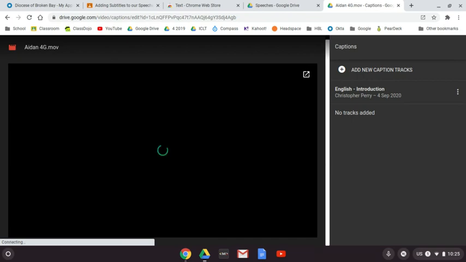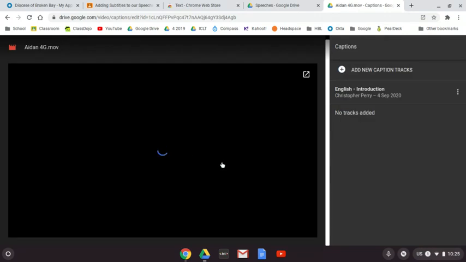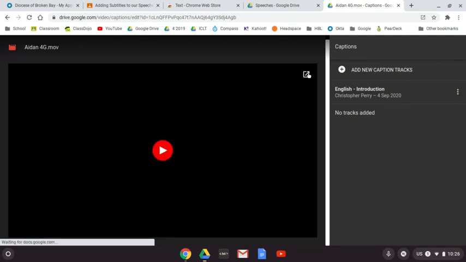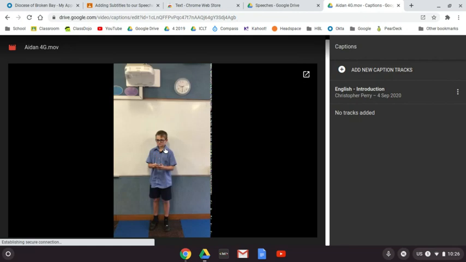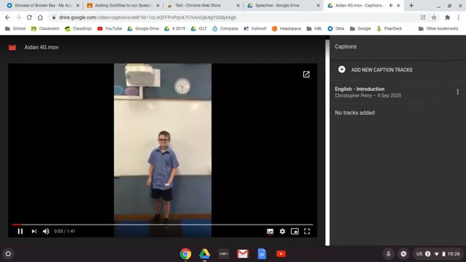Just waiting a few seconds for it to load. I'm just going to check that the sound is up on this laptop while that's doing that. Okay, and then it's taking a little bit of time to load because maybe the server's a little bit slow. Once it does start playing, we're going to hope that our first piece of text comes up. We're going to expect it to start at 3 seconds because that's when our timestamps start, and go from there. So we're going to hit play. Wait for 3. See 3 at the bottom.